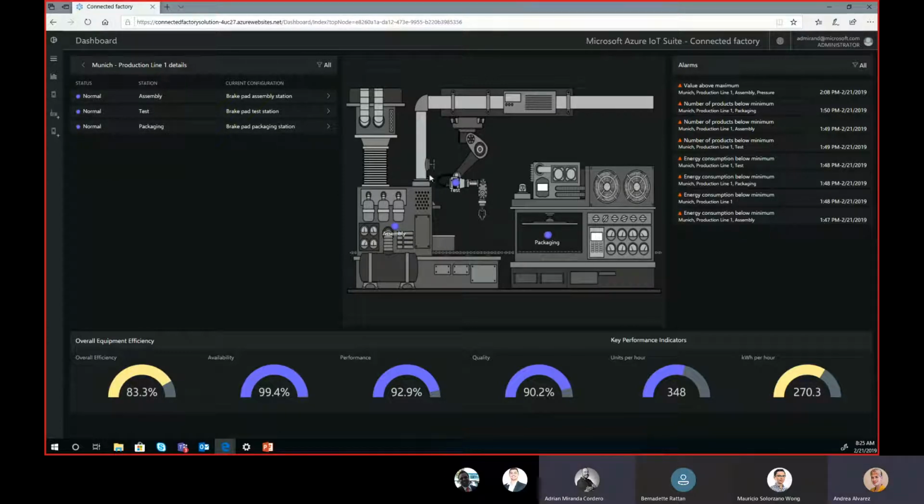Yes, just to add something here. Adrian is showing an example of how you can monitor your devices in real time, right? So after capturing all this data that the device is generating, we can collect that data and then process it in order to create a model using machine learning algorithms just to predict future outcomes, right?